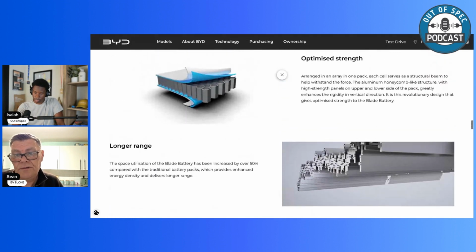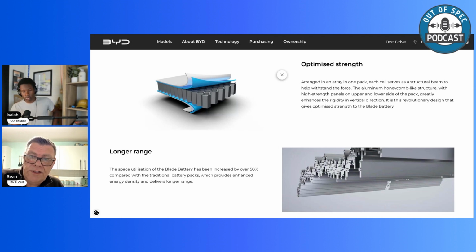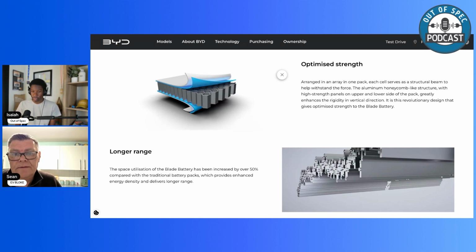And of course these batteries are used in other vehicles. BYD do put these batteries in other vehicles as well. I think that technology goes into their buses, because before BYD was even doing cars, they were doing buses. So they have quite a big battery side of the business that is supplying even our London buses. Pretty much 80% of them have BYD batteries in them. Wow, the electric ones, yeah, especially in China.